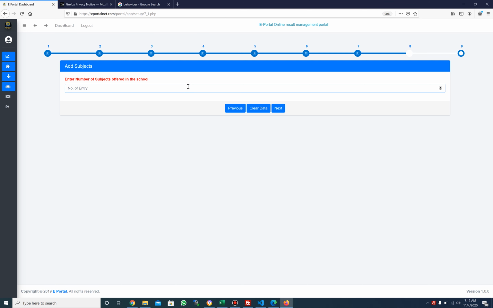The reason is simple. There are popular subjects like mathematics, English that is offered across all classes. We want to be able to make a reference to grading between classes earlier. So you have to add the subject offered in the whole school from the smallest class to the biggest class in a single list here.